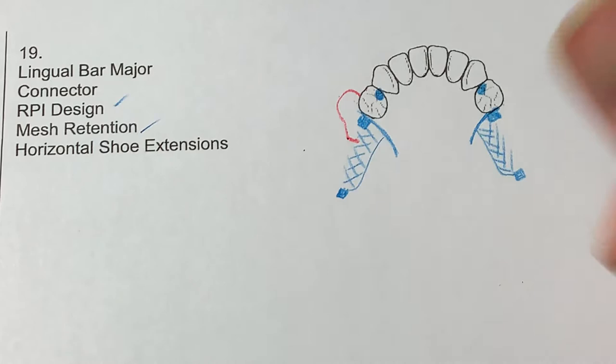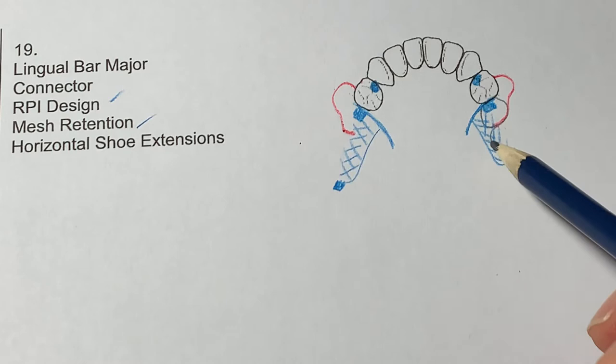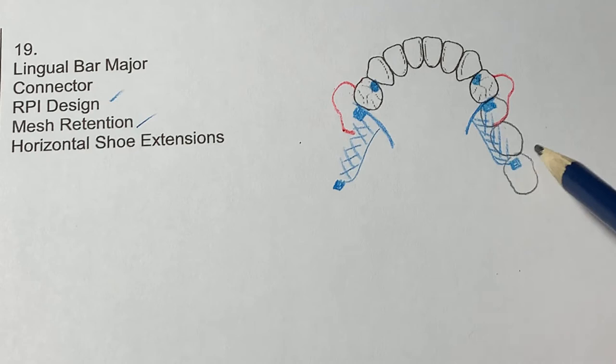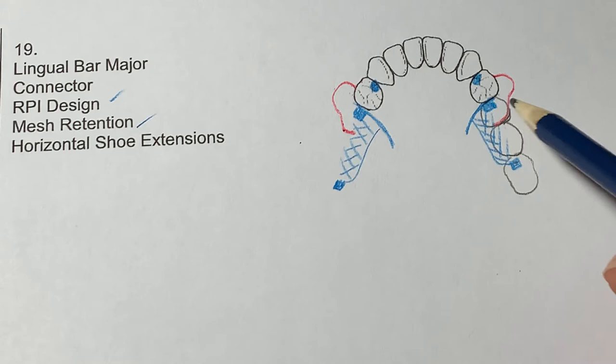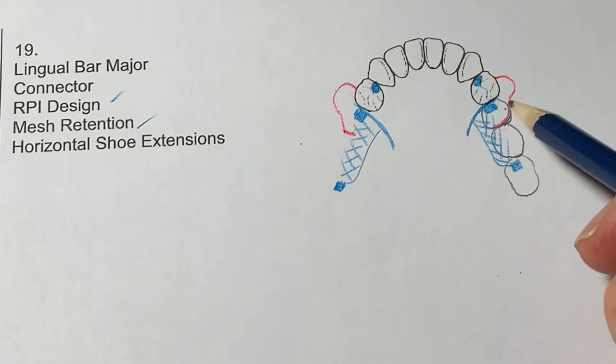But with the class 1 partial denture, the rest should be round and shallow based. So we'll just say mid-buccal 4-3-4. Entering the carriage, or the free-end carriage, or denture-based carriage, or mesh lattice retention, whichever term you want to use, roughly about one prosthetic tooth distal of that. And the reason I say that is because you have to envision the prosthetic 5, the prosthetic 6, which I'm superimposing on top of my free-end. This finishes roughly distal of 6. The I bar enters between the embrasure, or interproximal, or interdental papilla area of 5 and 6.